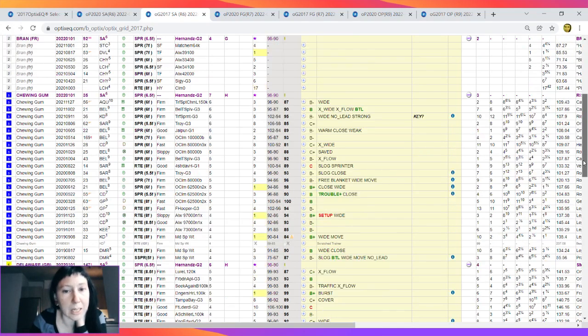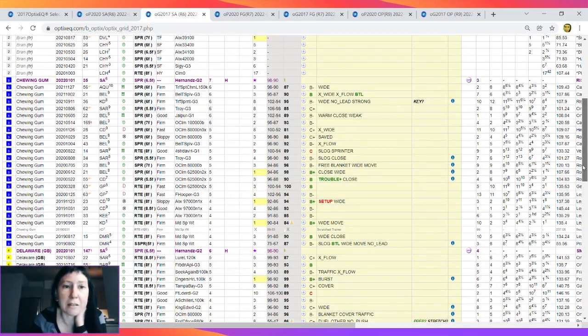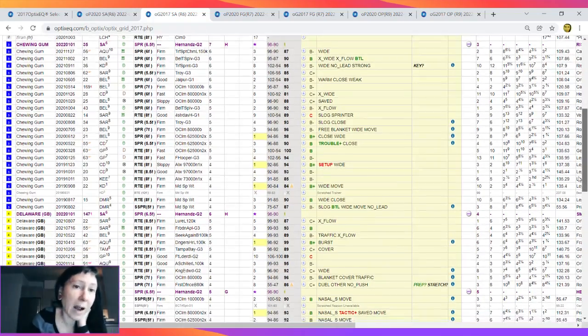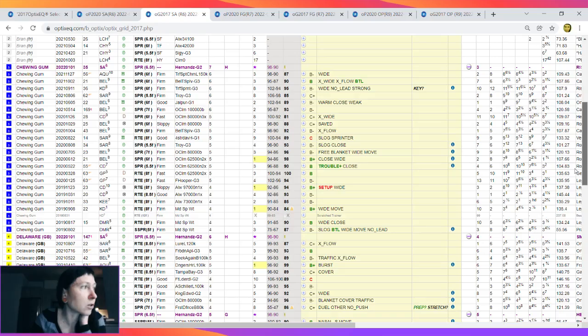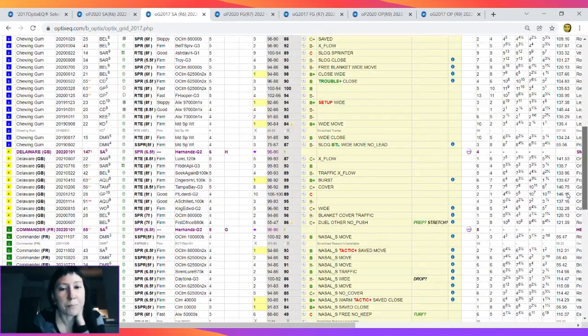Chewing Gum, this horse certainly fits as well. He's got some class. This is a good distance for this horse. It's probably why they're out here running at a little bit longer of a sprint, but he is a closer type, so you need a little bit of value. It's currently 5-1.